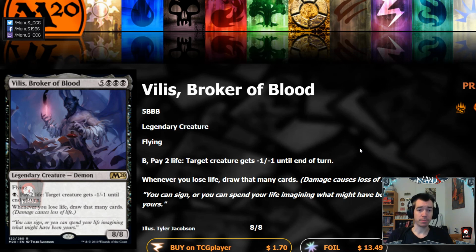And last but not least for part 1, we have Villis, Broker of Blood, kind of a similar card to Grizzlebrand in some way. It's an 8-cost, 8/8 flying. Whenever you lose life, you draw that many cards. That includes damage. And for 1 black, you can pay 2 life and give target creature -1/-1 until end of turn. So yeah, pretty powerful, but also very expensive.